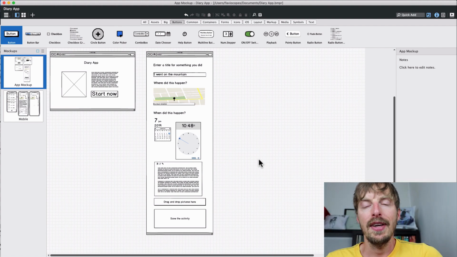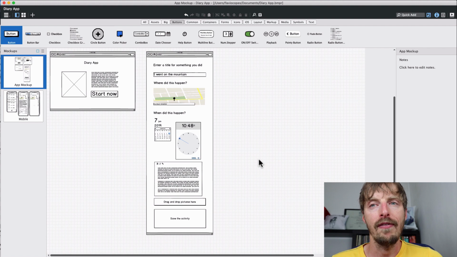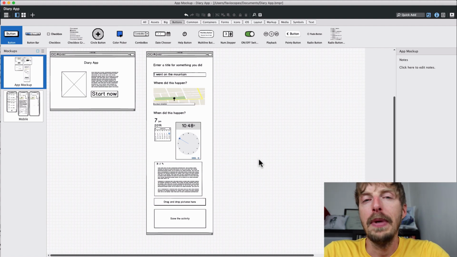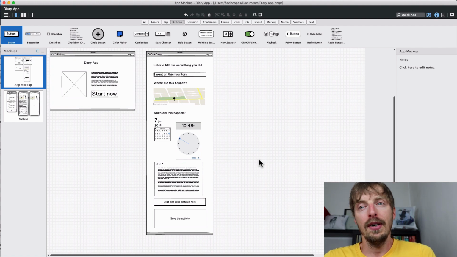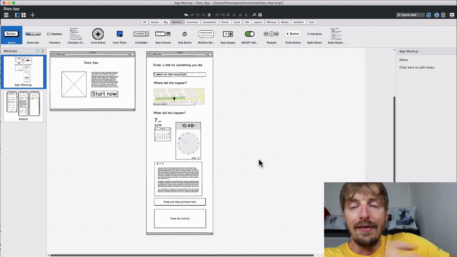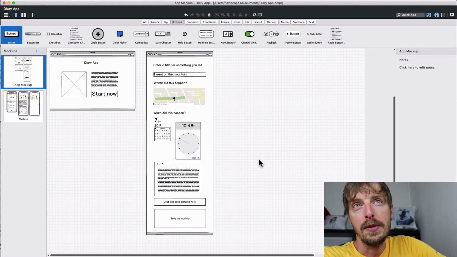So I think that what we have here is pretty enough, and I didn't spend a lot of time refining the tiny details, but I want to first have something I can play with. Otherwise, I can't imagine crafting the perfect experience on paper like this on a mockup. It's difficult for me to go into more details at this stage because I'm a developer, you know, and I'm sure that people with different backgrounds, like a design background or a more process focused background, will say, oh, you can't start coding now. But everyone is different, and this is my perspective on the subject.